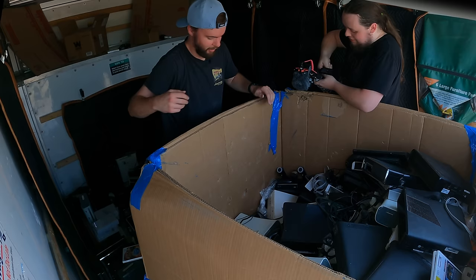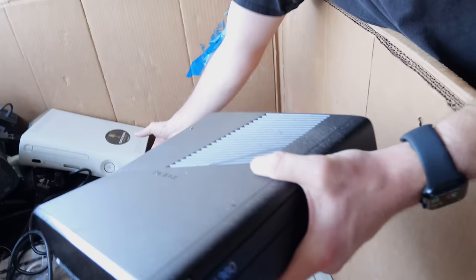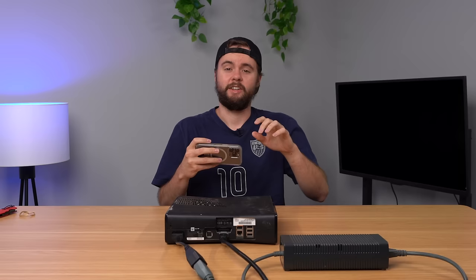We're just pulling out random stuff, and we got a Wii, a boxed Wii down here. I'll wait for that so we don't drop a bunch of stuff, more stuff down there. But another, you know, a couple more 360s. We got a Turtle Beach engineered for gaming sticker there. That's funny. Let's see if this 360 Slim works.